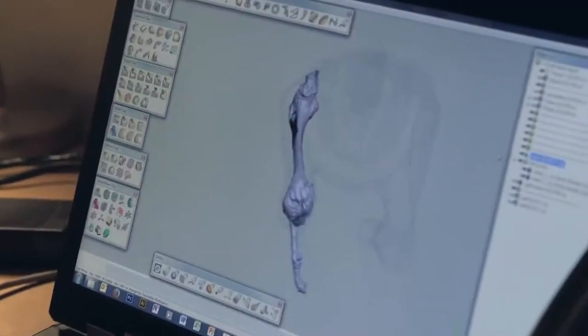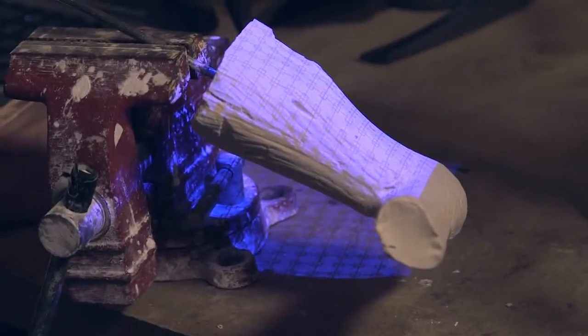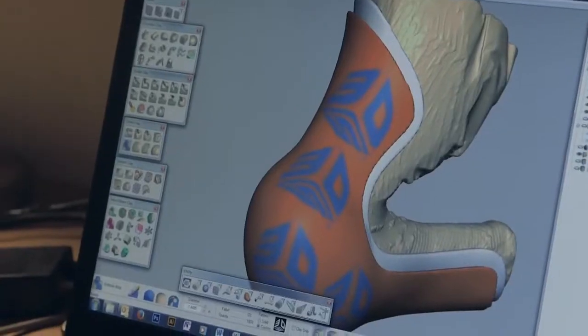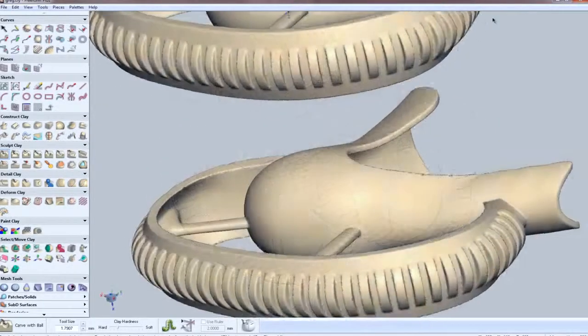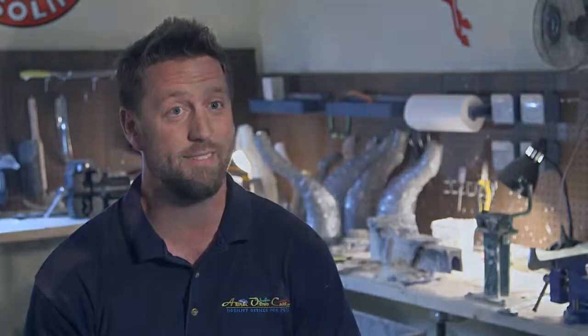For Derby's project we're using a variety of 3D technologies, and that allows us to modify the organic digital models quickly and easily and start to do the sort of designs that Derek wants us to do. The great thing about using 3D technology in Derby's case is having these images on file on a computer — being able to print them is a lot quicker than having to hand sculpt every single mold and rebuild these braces five or ten times.